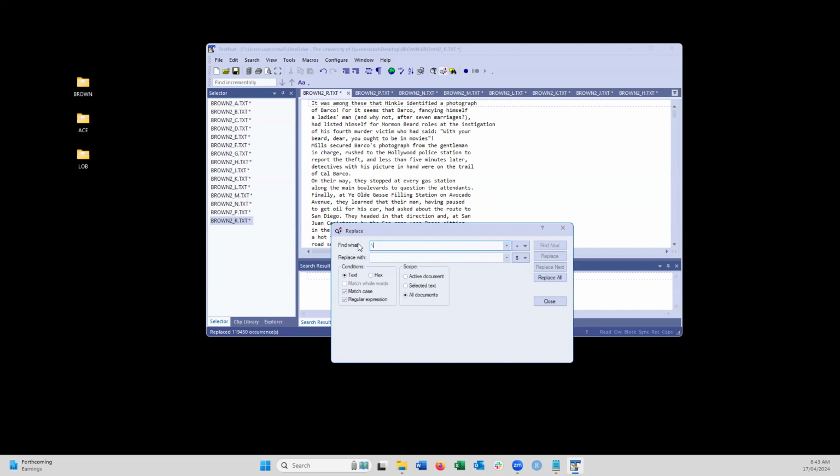Now, if we have a line break and a space, I just want to use the white space. And it will remove the line break if we do it like that. And that will take a while because there are lots of line breaks in the document.